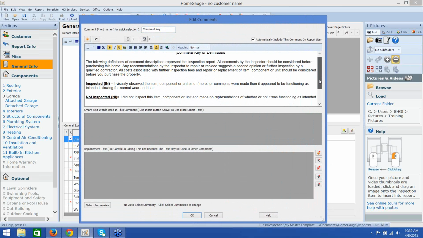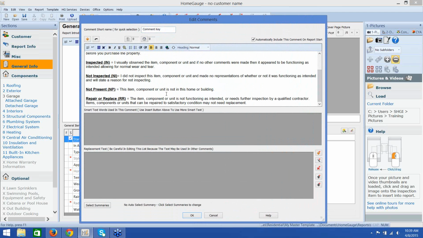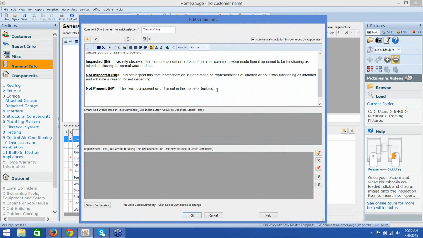So I need to change this here. I need to add something. So I'm going to come in here, and I want it to match everything. So I'm going to highlight this and use my little keys up here to make it match. And I'll just make something up.